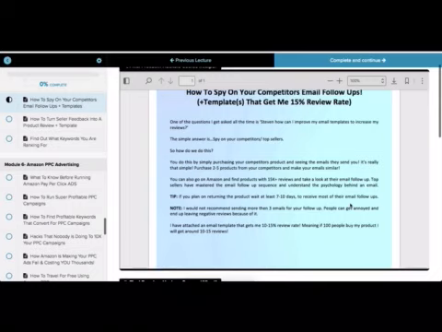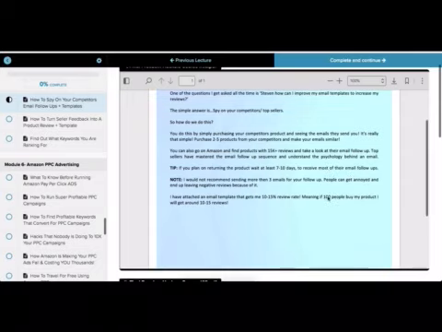And what customers ended up doing is just complaining to Amazon, and Amazon took that away from us. So I believe that could happen with email follow-ups if we take advantage, or if we keep abusing it. So definitely don't take advantage of it. I say 3 emails is plenty, and that should be good enough to build rapport, introduce yourself, and ask for the review, okay? So here you guys go.